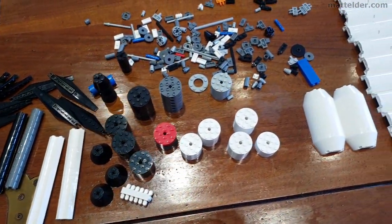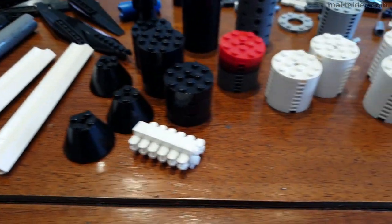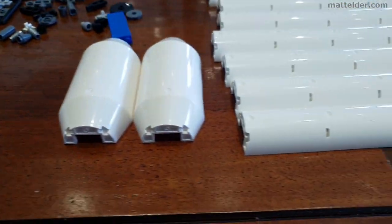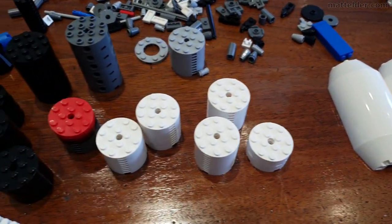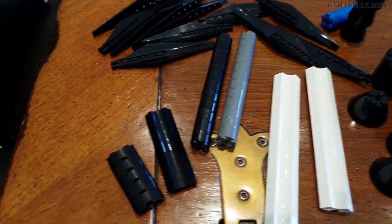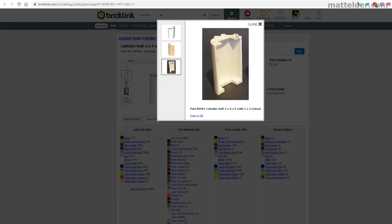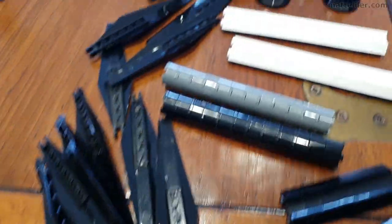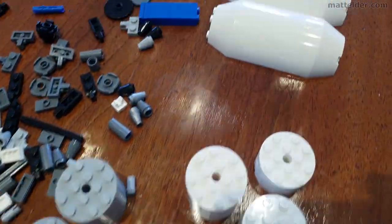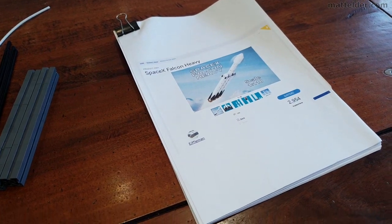We largely built the SpaceX Falcon Heavy from pieces within our own collection, so ideally everything exposed would be in white, with a few black pieces for the base of the rocket and the hinged plate 3x12 with angled side extensions and tapered ends. At the time, the cylinder half 2x4x5 with 1x2 cutout pieces were really hard to come by and had to be ordered from Lego.com directly, as you need about 34 of these. That was a long, painful process with many calls to Lego customer service. I have noticed, however, now it seems much easier to get 34 of those pieces all from one seller, so maybe more sets were released with this piece recently.